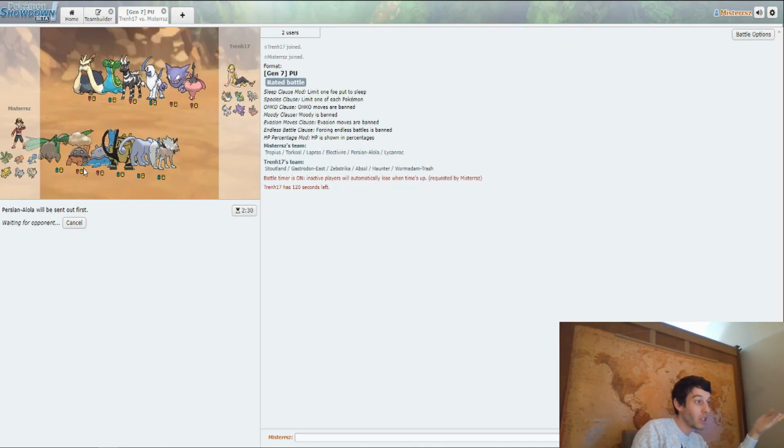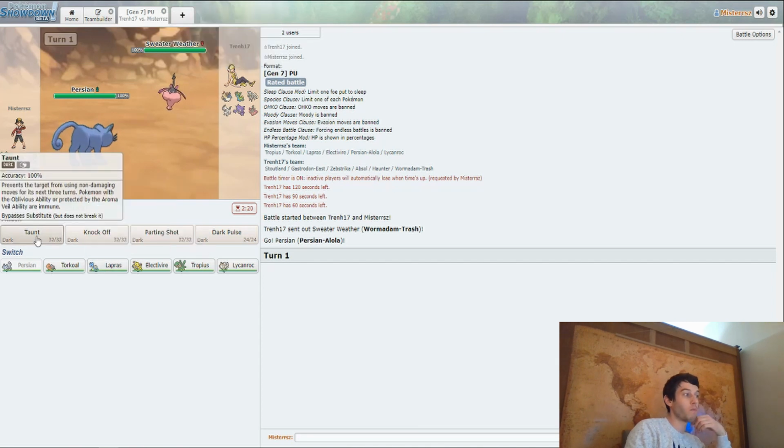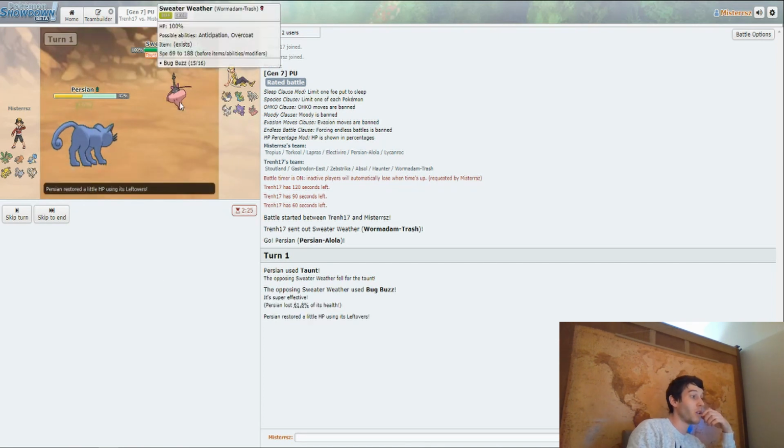Okay, this guy apparently is not responding. Okay, we're back. We made a quick cut there because he wasn't responding. He leads off with the Wormadam, which is what I was expecting, so I'm gonna click Taunt. He's just gonna straight up go for the Bug Buzz, apparently.